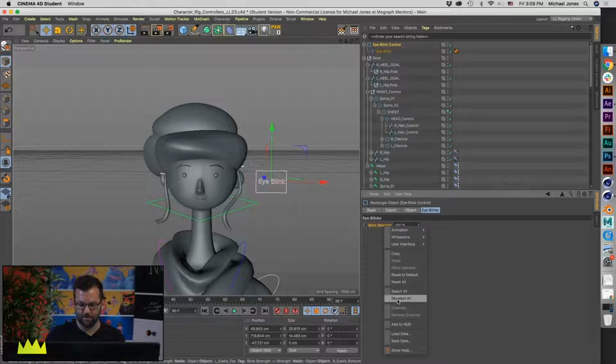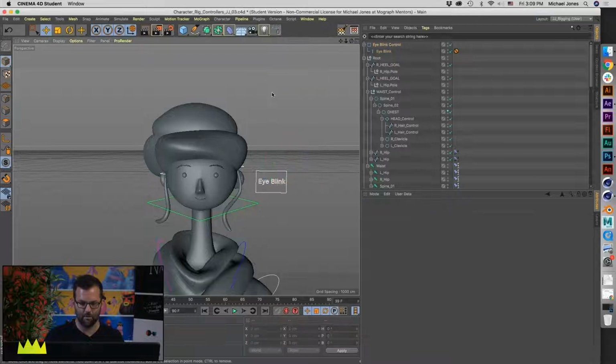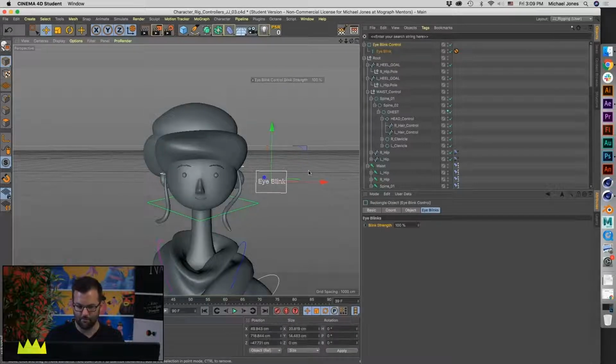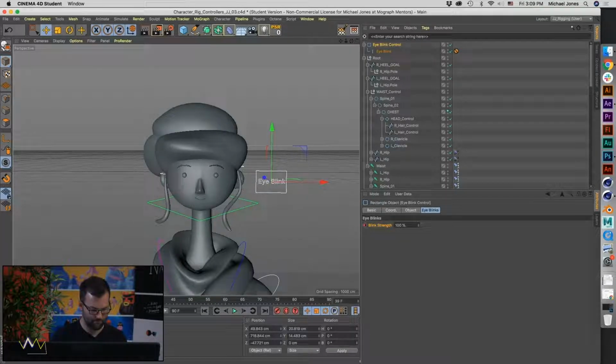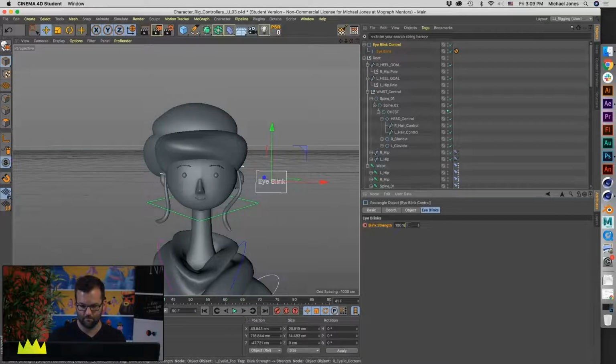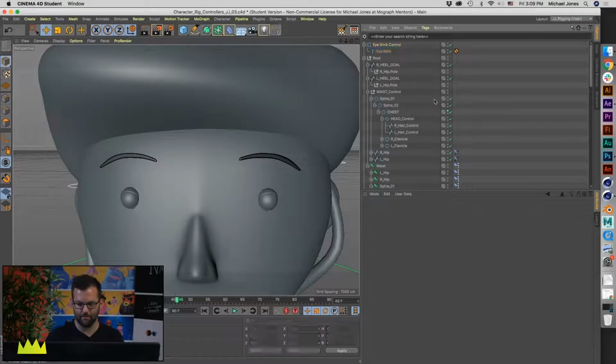Another thing we can do is make this add to HUD right here. We can keyframe it. I thought we could keyframe it. Maybe not. Let's not do that. Okay, so there you go. You can keyframe it now by pressing this, and then we'll go forward a couple frames. And it's blinking. You can't really tell, but she is blinking there. Bloop, bloop. All right, I'm going to go ahead and delete that track for now.